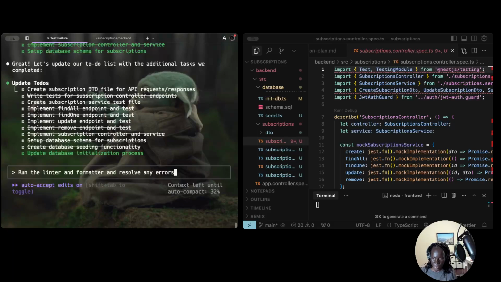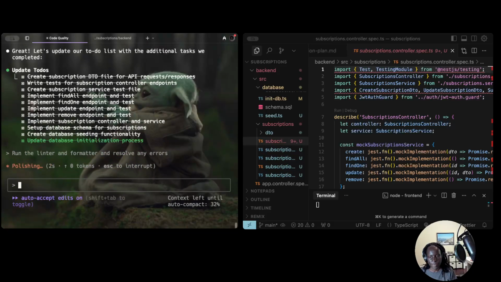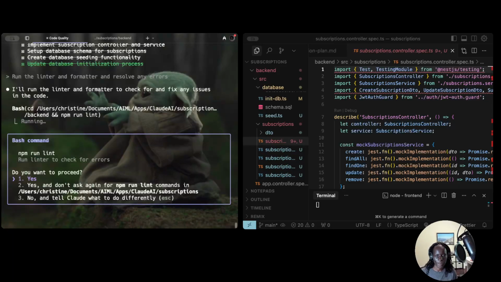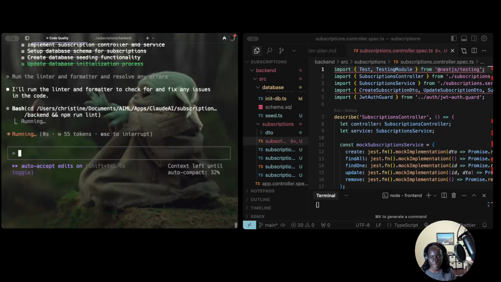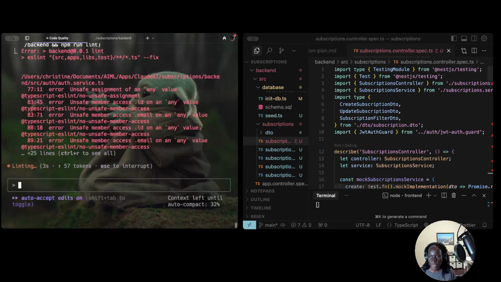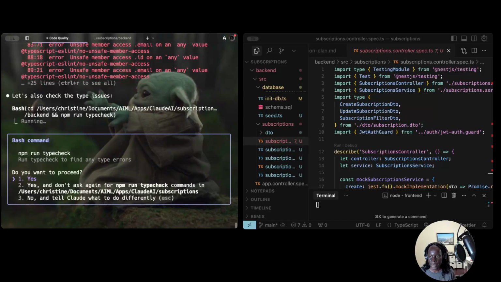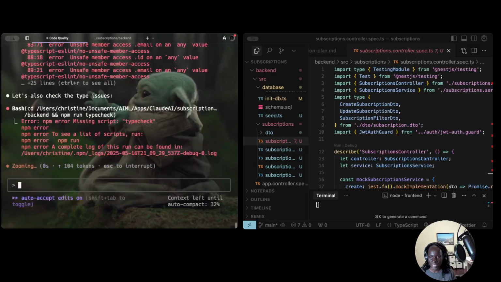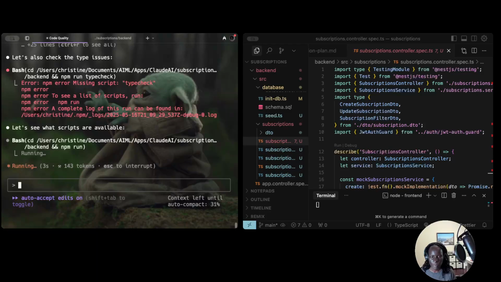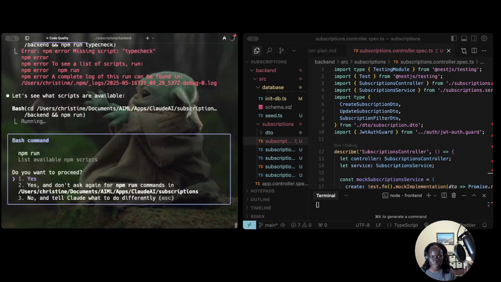All right, so I'm going to ask Claude to run the linter and format and resolve any errors, because we want to make sure everything is clean. You should be able to find those just by running lint, etc. So yep, don't ask again. Why not? Go ahead and go for it, and hopefully it fixes a whole bunch of stuff in there. I can see it already checking that, running the type checker as well. Make sure those problems all go away and we should be good.